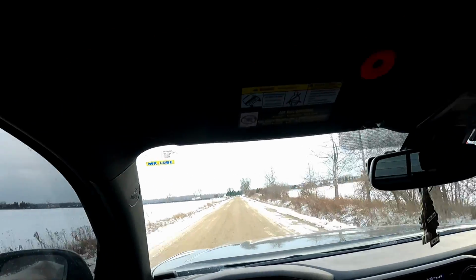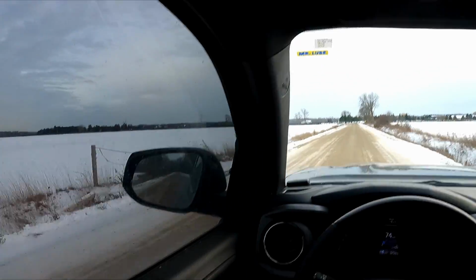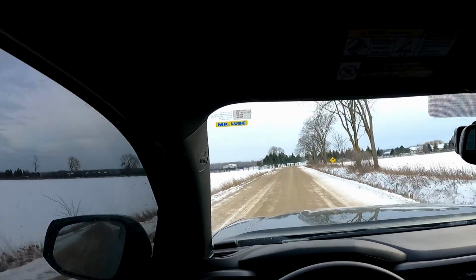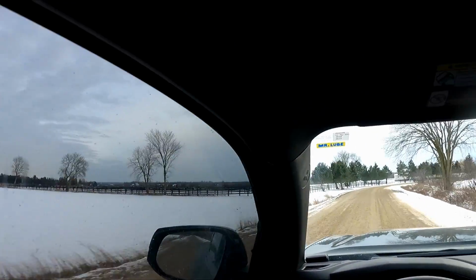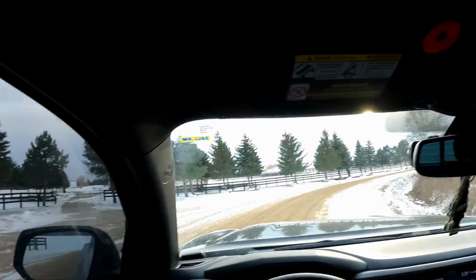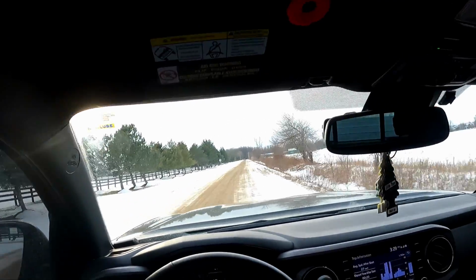Interior, I love it, but I do have a couple gripes. The plastic they use on these door panels, you can see down here, is extremely easy to scratch. All down here by my driver's foot, I'm a pretty big guy, I'm 6'2", 210 pounds, is all scuffed up from me banging my feet on it. It feels like hard plastic, but it scratches easy. So that's a little bit of a mark against it.